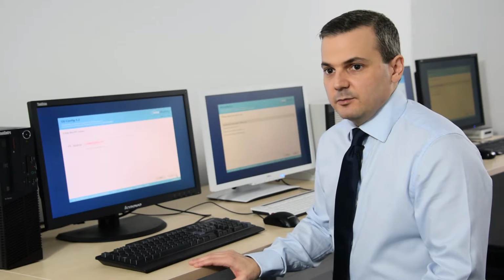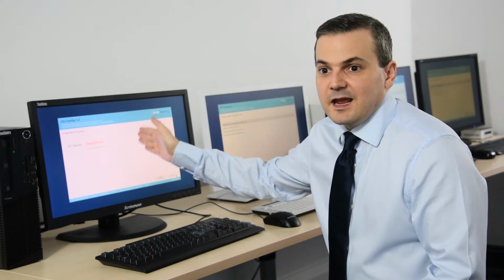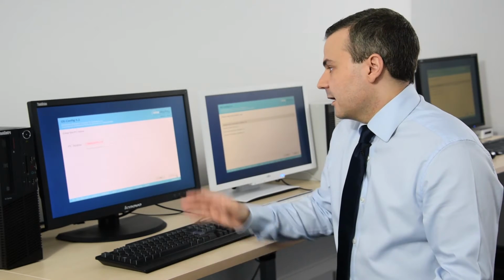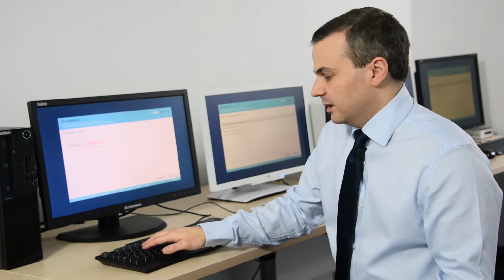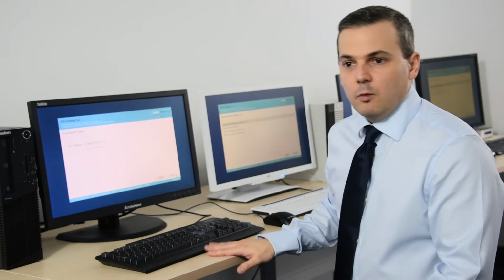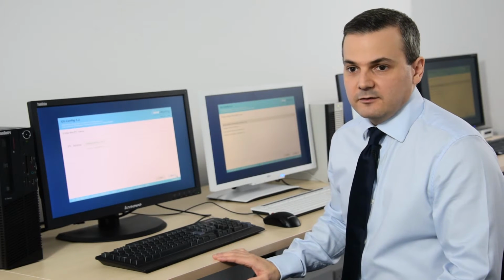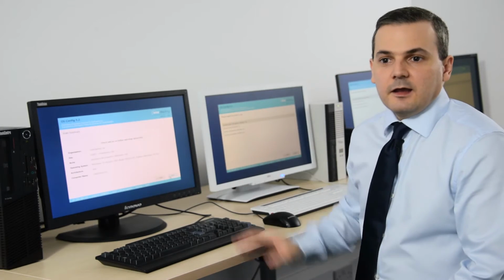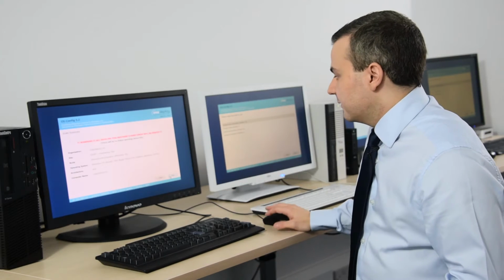If I click Next on Windows 10 Professional and 64-bit, I then get an opportunity to fill in the remainder of the computer name. I've already chosen to deploy a computer naming standard, so all of my machines begin with the name OneDeploy, and I'm being asked for some extra information to make the computer name unique. So I'm going to call this OneDeploy 1. And because I've met the naming criteria, the computer name screen has gone green. I click Next on this, and I get a confirmation screen. And if I'm happy with all of the details, then I click Build, and that completes the engineer time for a OneDeploy build.